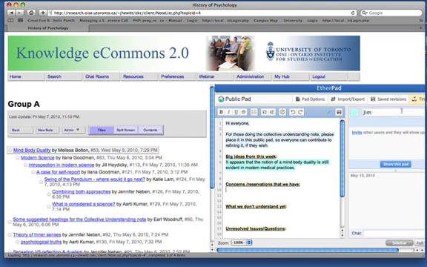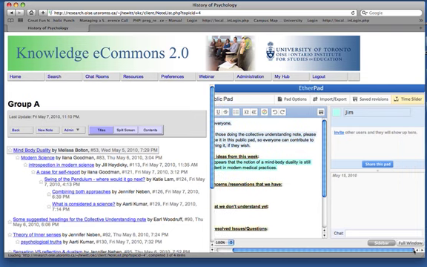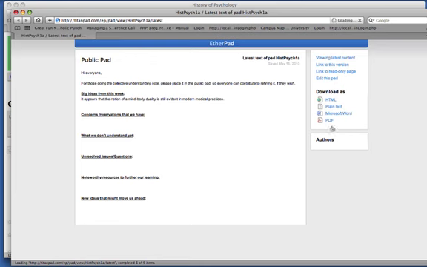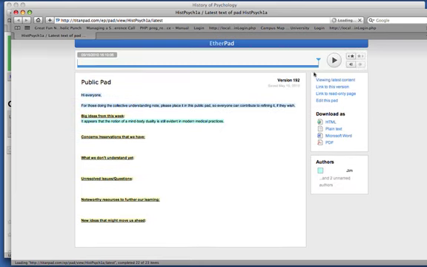If you want, you can go back through the timeline over here. Let's see if I can, the time slider, to see what the discussion looked like earlier. So for example, if I slide this time slider back, you can see my words disappearing as we go back in time or go forward.